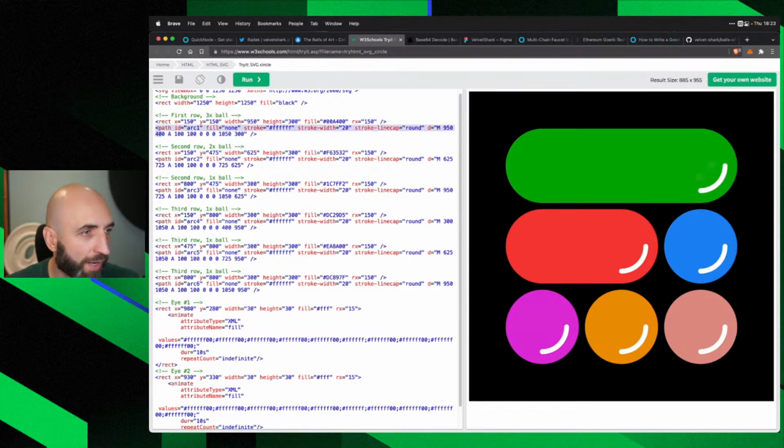This path is drawing an arc, and an arc has many more parameters than just a circle, because it needs to know where it starts. This is the starting point, 950 by 400. Then it needs to know the radius of the circle that we are drawing, and what part of that circle we are showing.